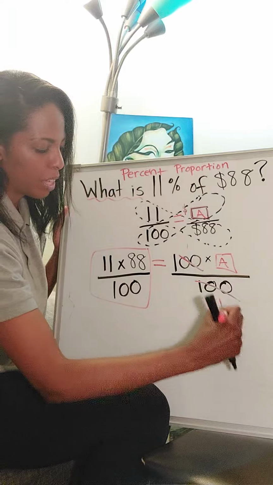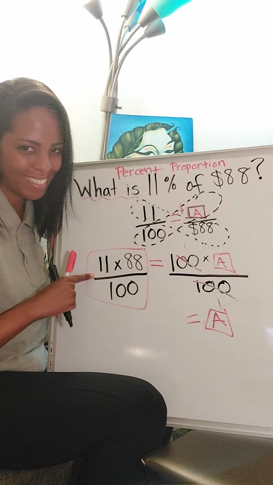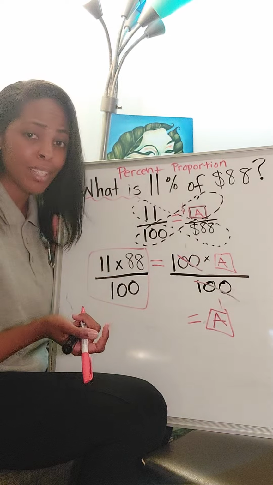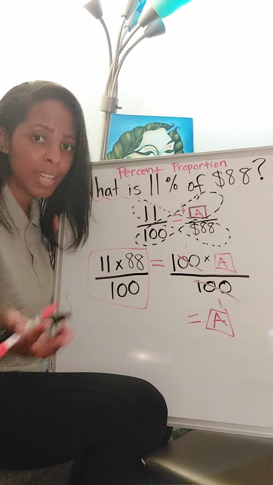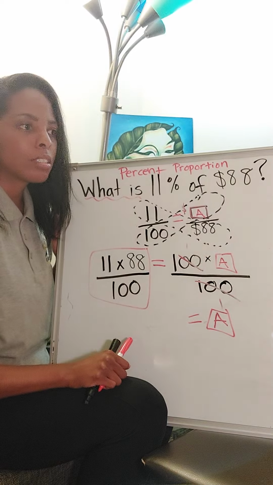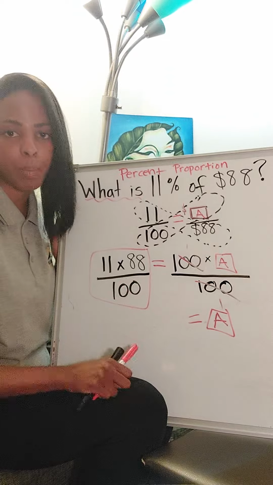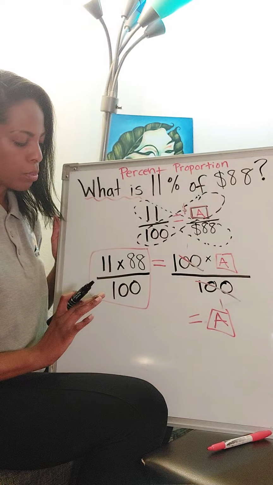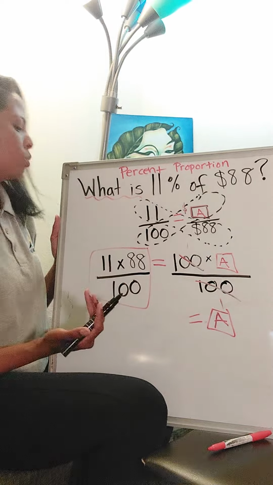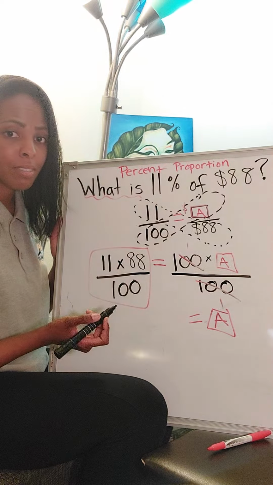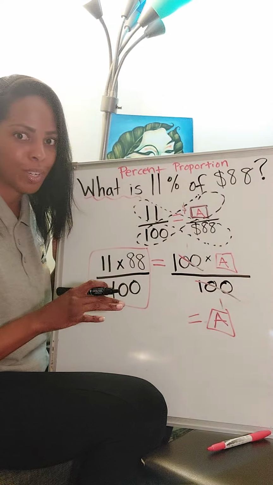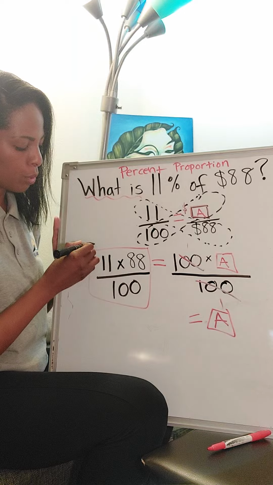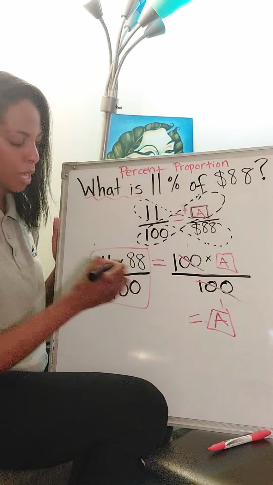What is A? Well, for those of you who get a little scared when you see large numbers and you're like, I need a calculator. I mean, you could use a calculator, but let's say you forgot your calculator and you can't use your laptop in class and Google calculate. What are you going to do? So in order to multiply 88 by 11, what you could do is distribute. That's another term that 5th graders know very well, hopefully 4th graders too. So what you're doing is you're going to make this easier to multiply. How do we do that?